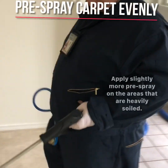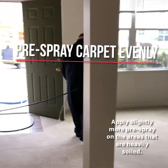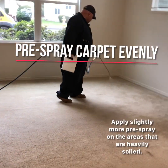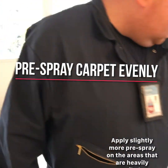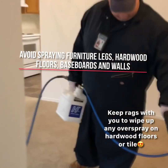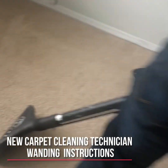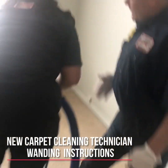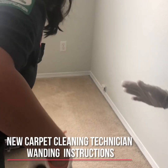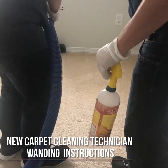So, first thing you do is you pre-spray all the areas. Follow through, hold it all the way down, pulling the trigger, release and continue following through because we don't want to over soak the pad. Follow back up, halfway and come back again. And you want to try to do straight lines as possible. See how you went crooked? We don't want to miss any of the carpet. So we want to make sure we're overlapping it. Just like you mow a lawn, you want to overlap the carpet.